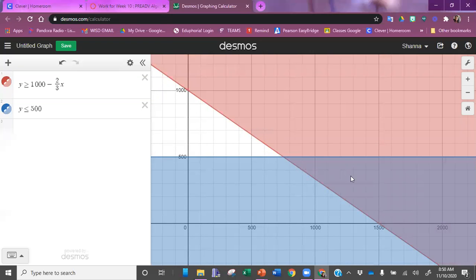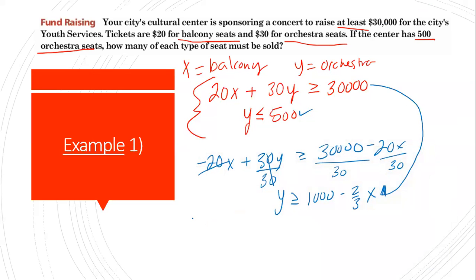Your solution just has to come from within the purple. I hope that makes sense. So it's coming from within the purple where they overlap. So right here, let's do 1,400. So if I say my values I'm going to use are 1,400. So if I let x equals 1,000 and y equals 400. And I substitute these values in, is 400 less than or equal to 500? Yes, so that system is satisfied.